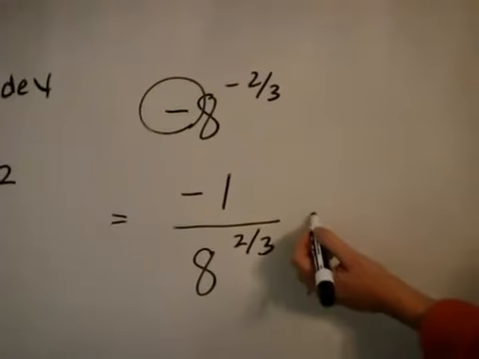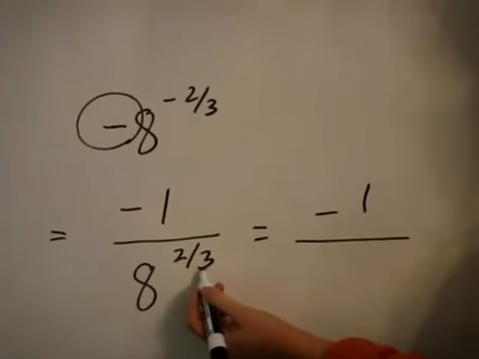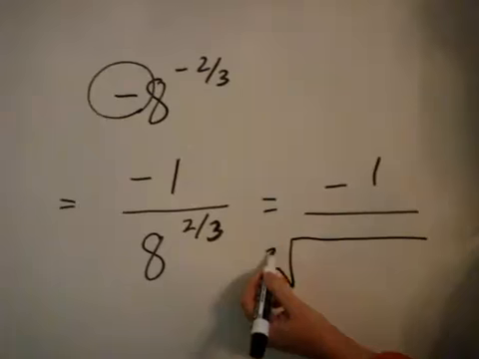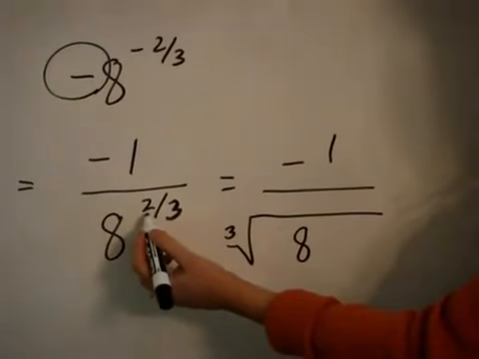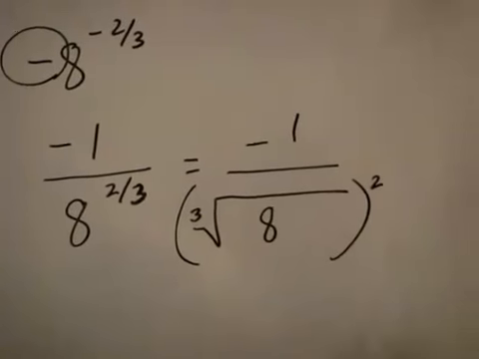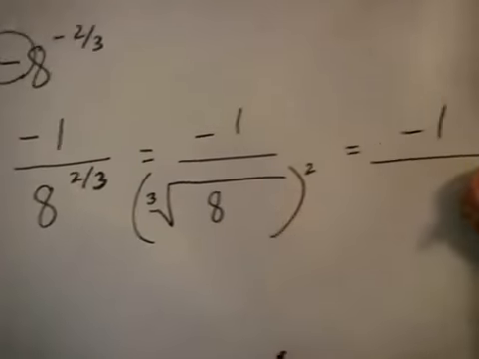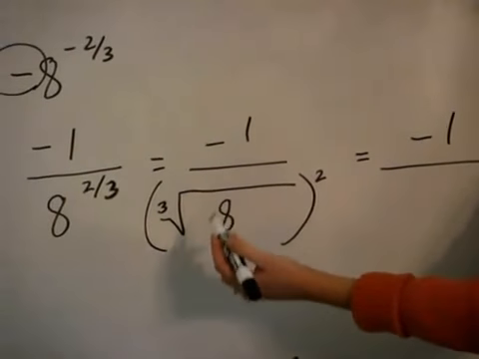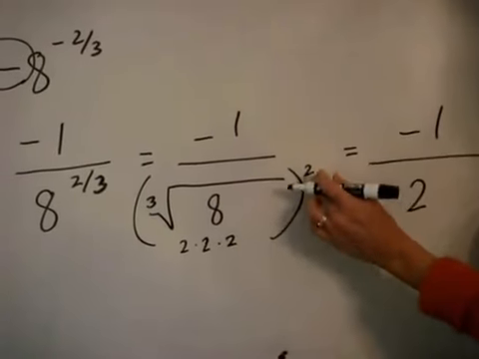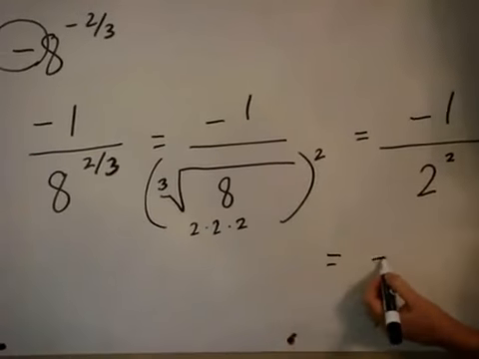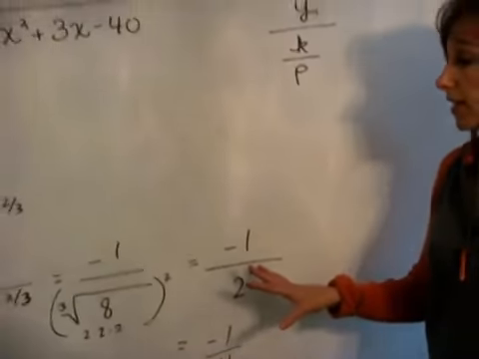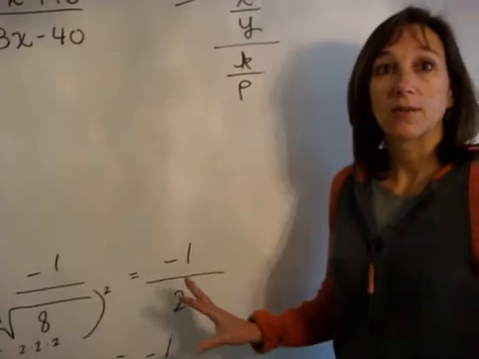So let's simplify the bottom. Remember, the bottom number of the fraction sits on the seat. So let's draw our little seat, put our 3 on the seat, put the 8 under there. This is the power that the whole thing's raised to after you simplify the square root. And so we're going to get -1. The cube root of 8 is what times what times what gives us 8. And that's going to be 2. And then we still have to square it. So our final answer is -1 over 4. I did that pretty quickly again, but at least you can rewatch this video and make sure you understand it when you go to do those problems.